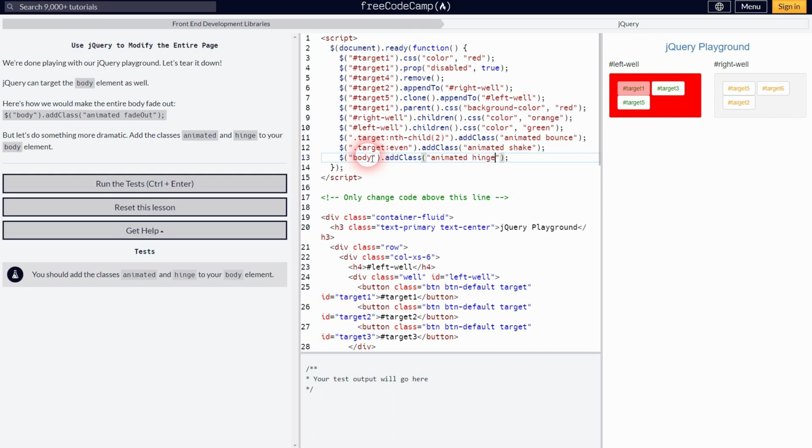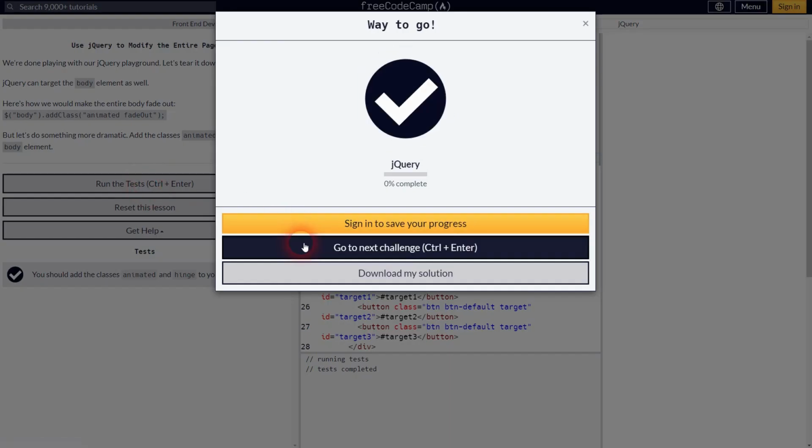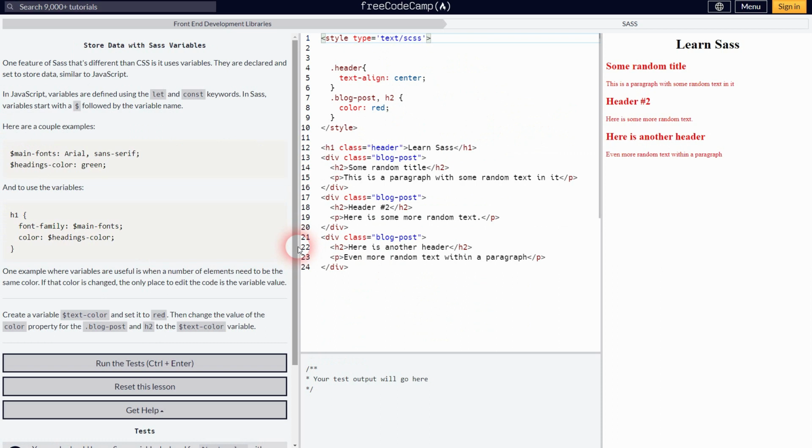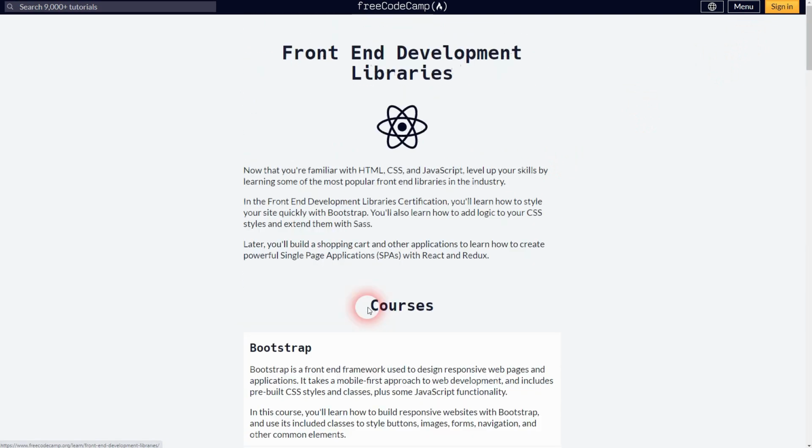And I believe that concludes our jQuery core section here. There's certainly more to it. It's a bigger library than is presented here. So this is more like an introduction to it. I'll put it on my list to make more videos about jQuery in the future. And I will also cover more Bootstrap, but that's stuff for the future.